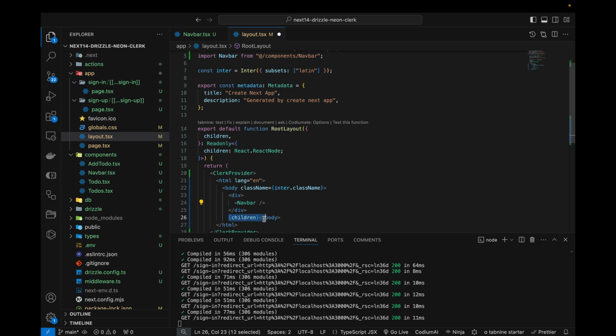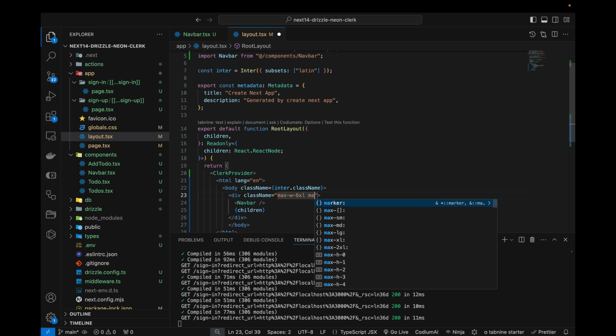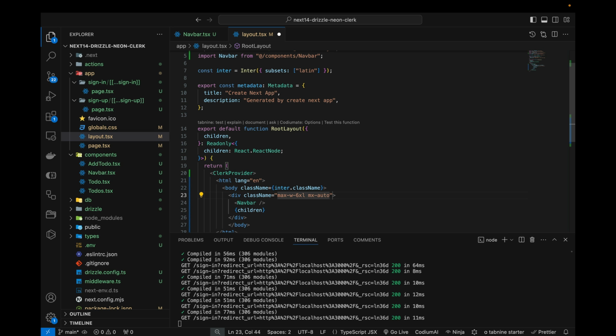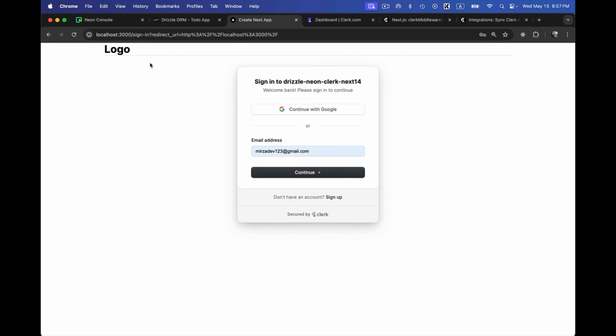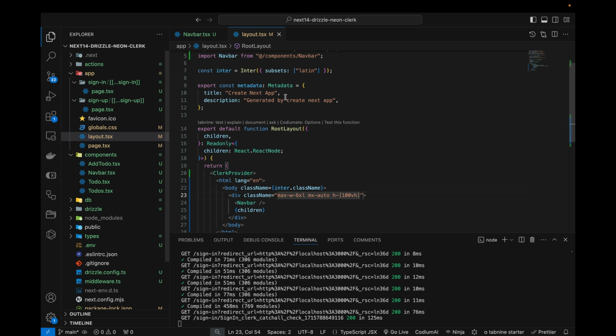Let's cut this children and put it under this navbar, and let's add the className over here: max-w-6xl, mx-auto to bring everything to the center, and let's add the height h-screen. Okay, so let's go over here, and you can see that it is showing this awesome logo, and it is looking good. It will show on the home route as well as all the child routes because we have added it in the layout file.